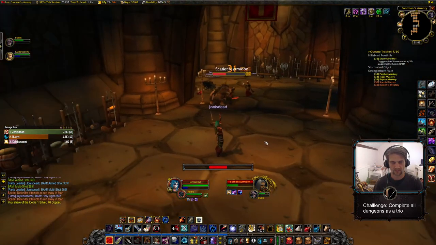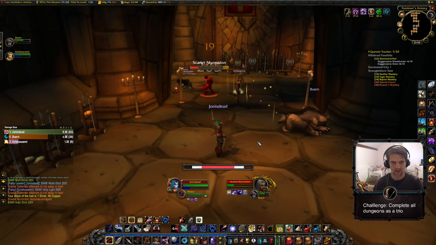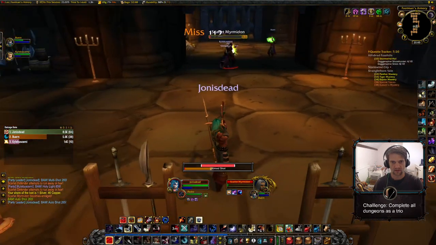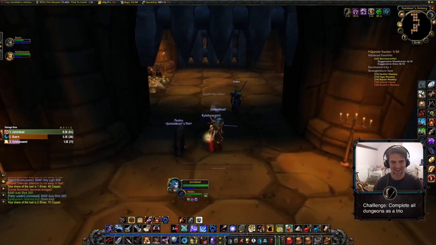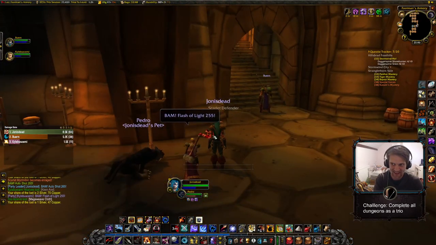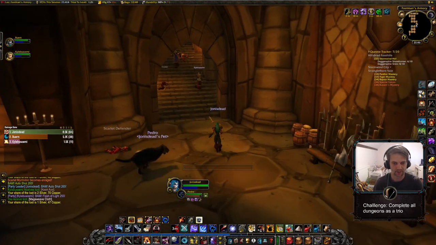Who's going to stun? I'll do a Hammer of Justice. Okay. If it doesn't work, I'll scatter. Oh, it worked. That's the first time I've seen you use Wrath in about 20 levels. It's nice. That was good. Yeah. How many was that? That was 4, was it? Mm-hmm.